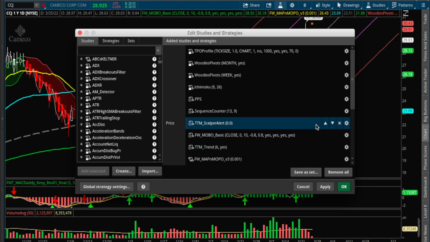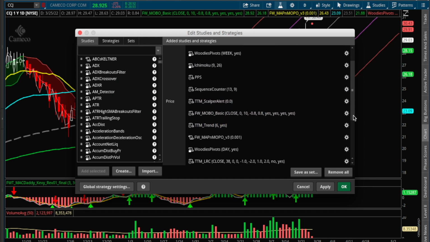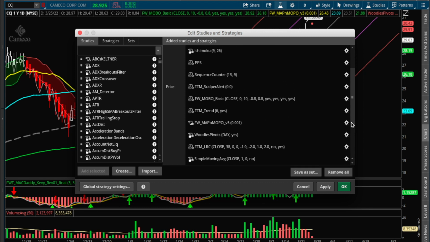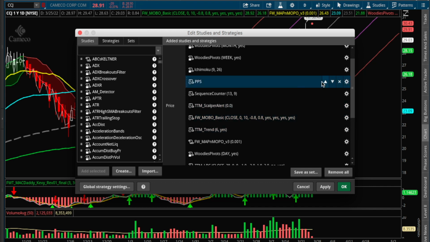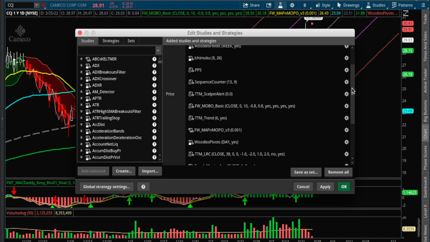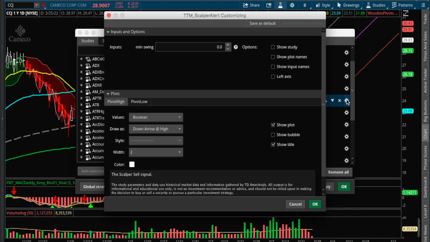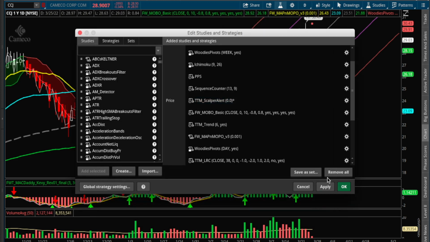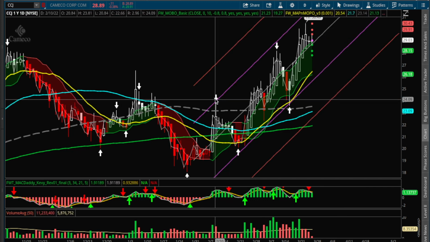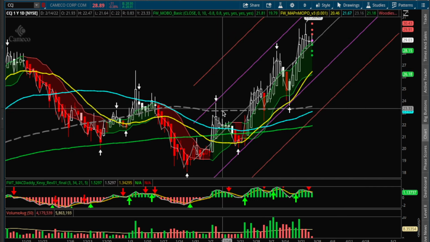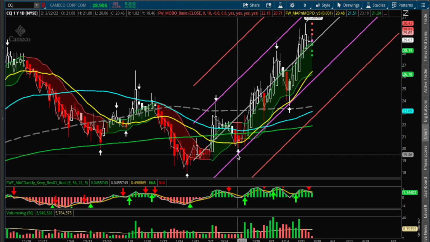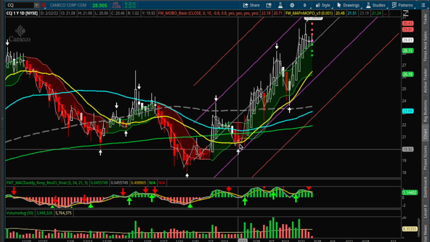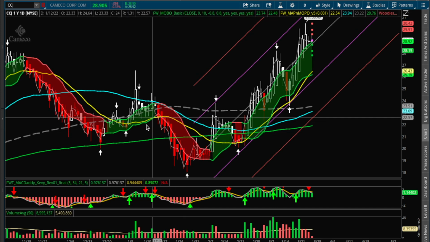So let's see. I think things are shifting here. Yep, I got that. TTM, this is a John Carter indicator. And I think that linear regression channel is a John Carter indicator too. This one is a scalp thing I use also. Pretty much what this is telling me is that it's okay for a scalp if you're going to go short. It's giving you an indication that you could go short or you could go long, and maybe you could put your stop down there. So that's how I use it.